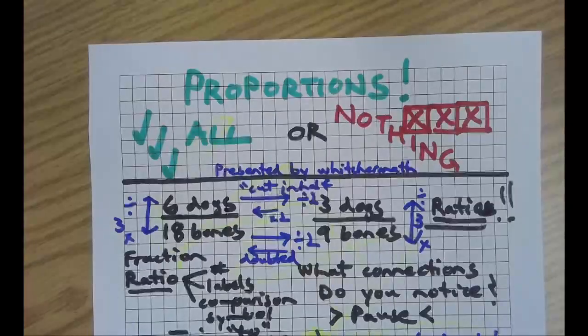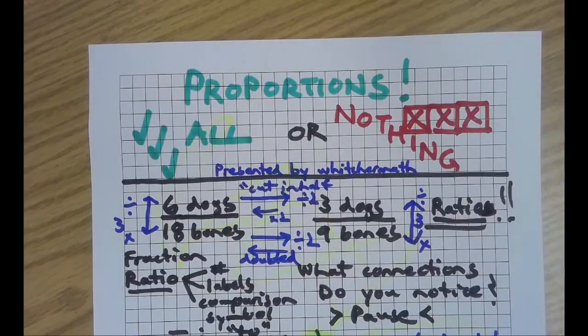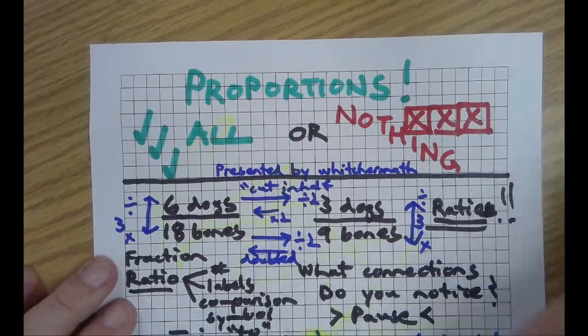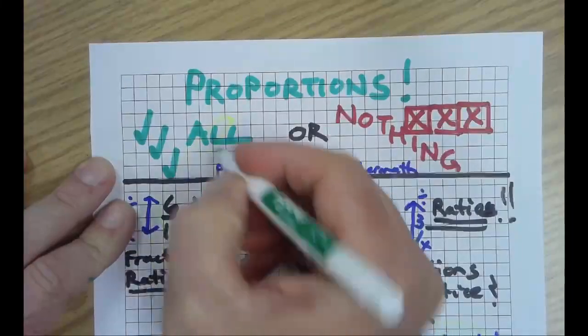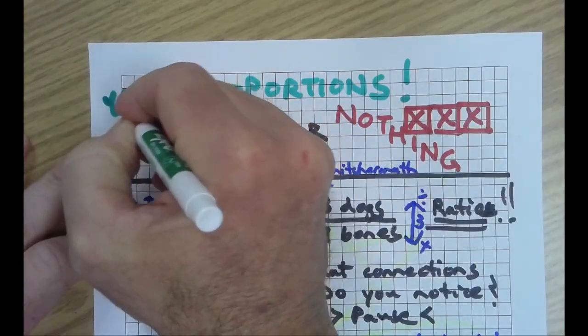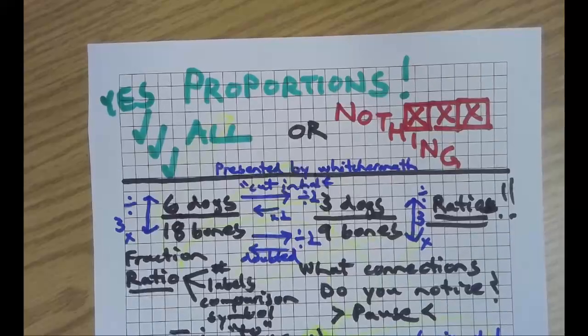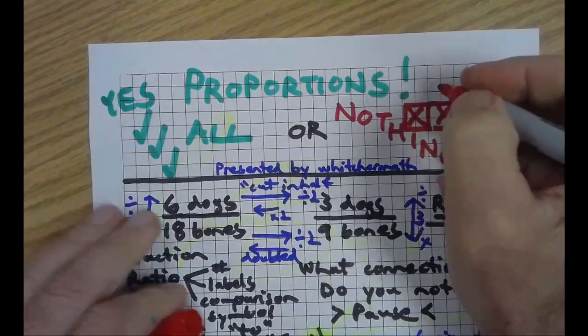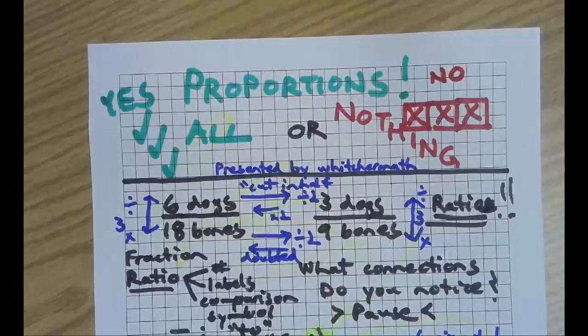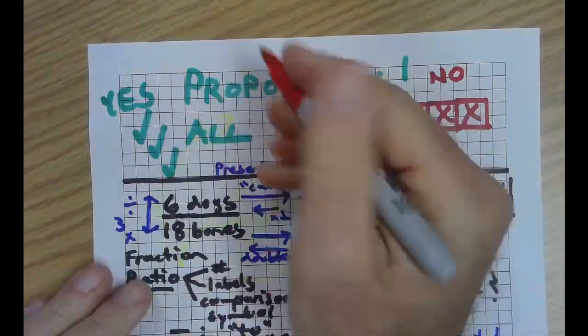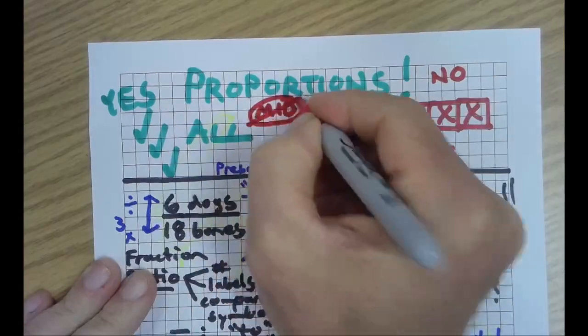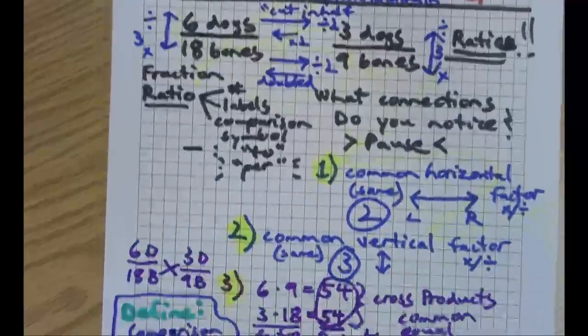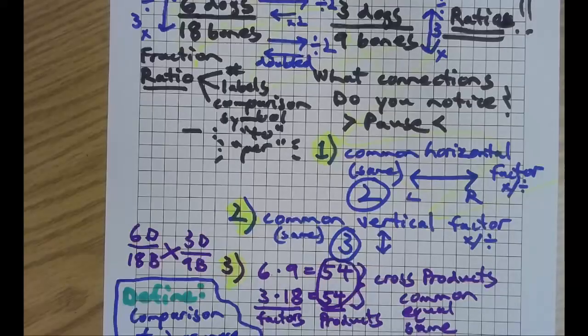Back to the title. What did that mean? All or nothing? There will be a second video where we test out a few samples. When you run these tests, they're either all going to work, in which case it is a proportion, or none of them will work, and there is no in-between. There is no mid on proportions. You either get all three of these criteria met, or none of them.